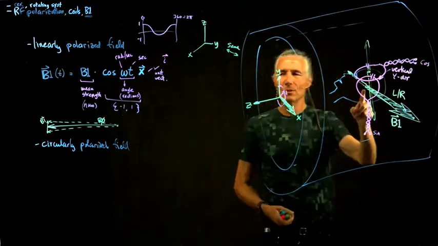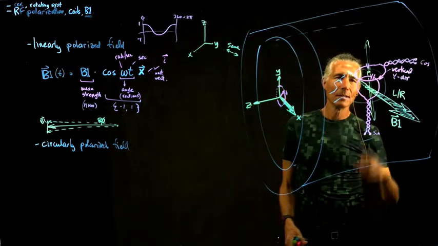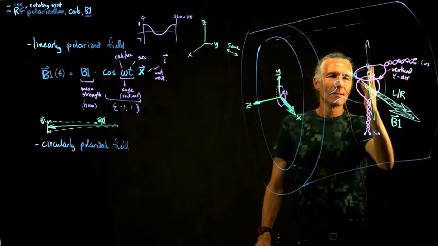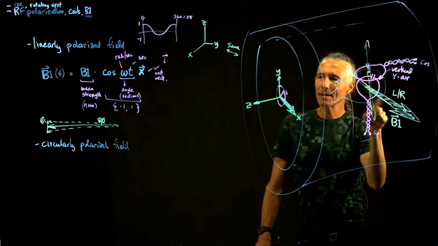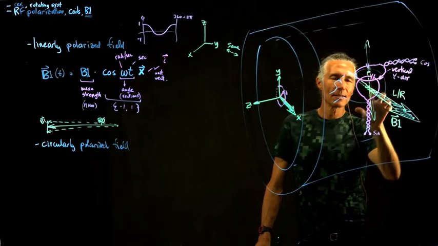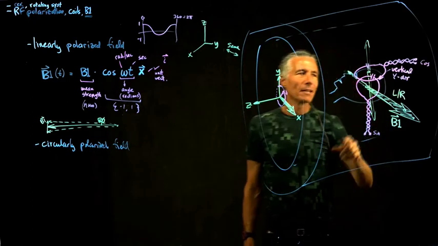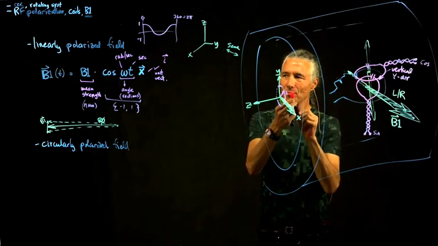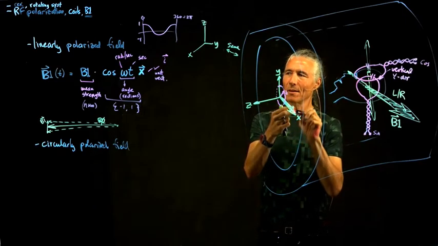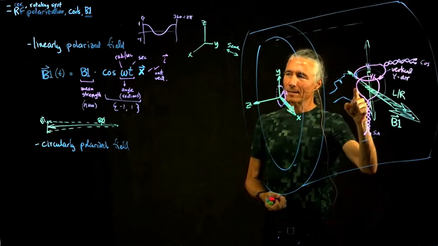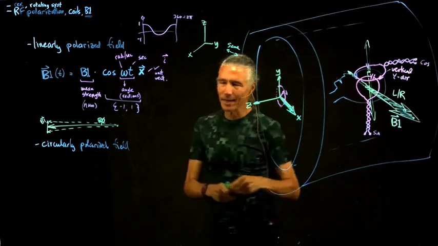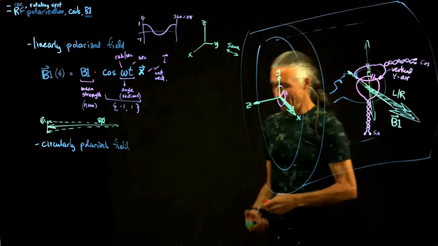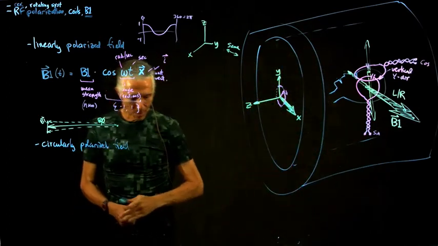So if we add those two to each other, these are vectors, and so if we say we add a little bit of the vertical one to a lot of the horizontal one, then we'll sort of tilt the horizontal one up a little bit. And if you put a cosine and a sine, you can exactly cause a rotating field that doesn't change length to be injected into the brain. And vice versa, if you have a rotating field in the brain, it will generate a sine and a cosine coming out of the coil. So that's a circularly polarized field.